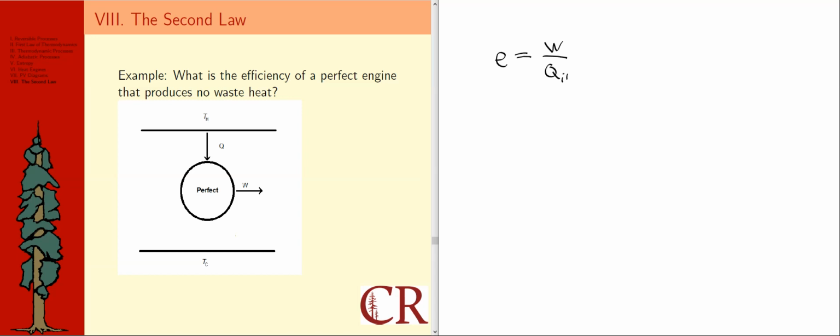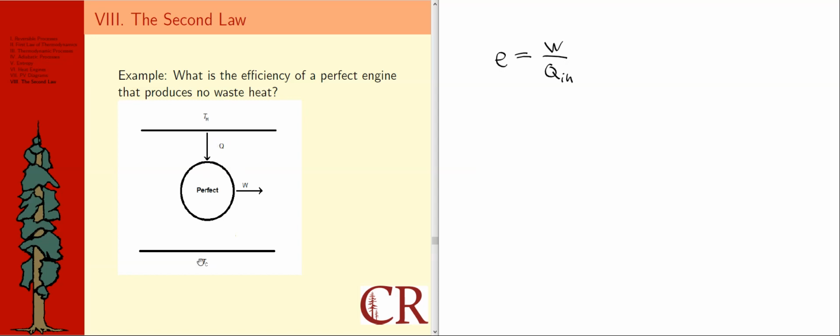heat input coming from the hot temperature, which in other diagrams, I think we've used different subscripts. Like sometimes I've said Q sub H for the heat coming from the hot temperature, but I'm just going to say Q in here to be a little bit more descriptive. In terms of the picture that we have in this slide, that of course is this Q right here.